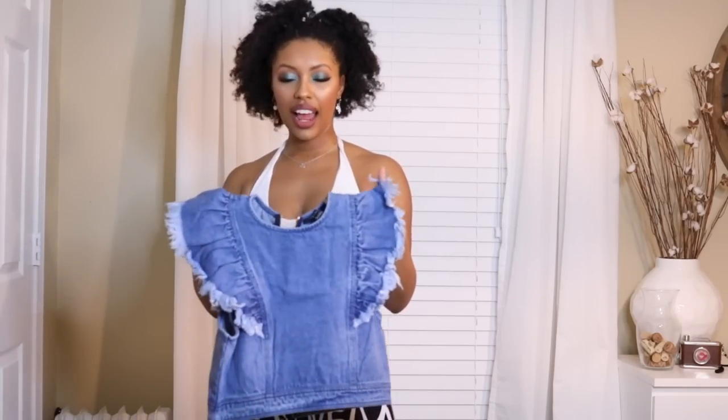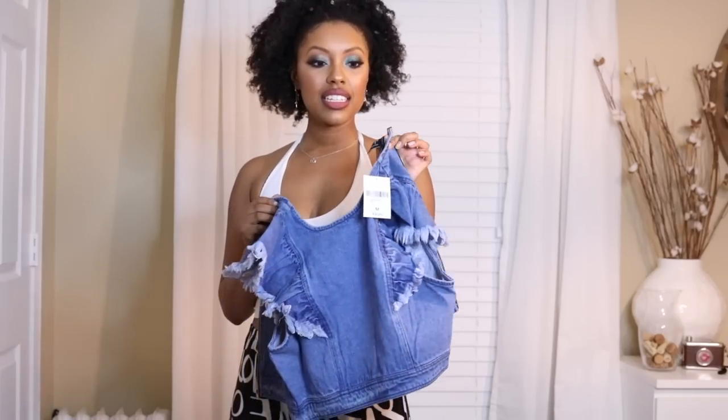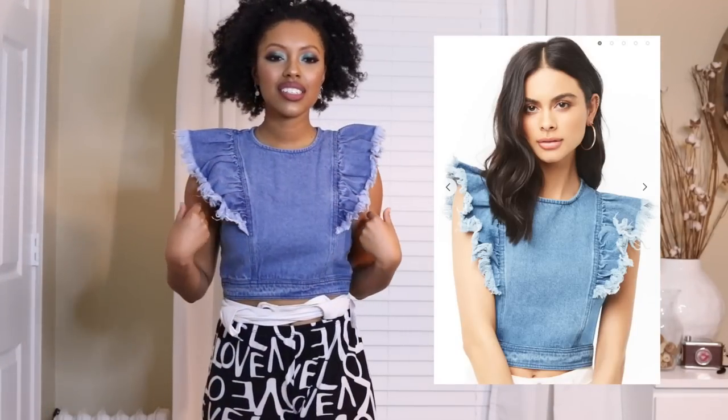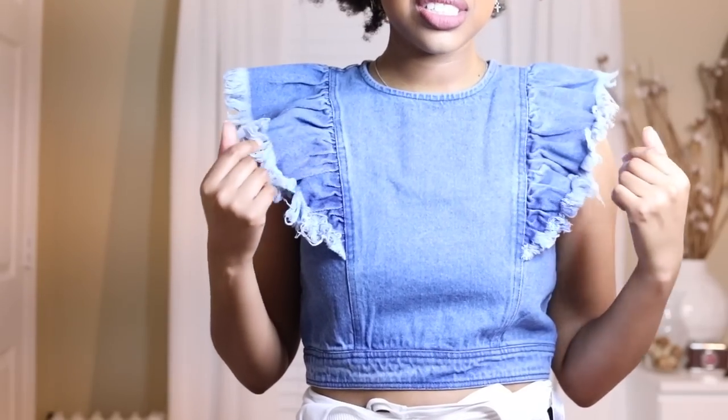This first Forever 21 item is a jean top. Because I take a lot of photos and video from the chest up, I like to go for stuff that has jazzy shoulders or a jazzy neckline — but I like basics too. I got this in a size medium. I'm gonna be honest — it looked better on the model. I feel like it looks weird; it comes down too far and I would have preferred it to cut off at the shoulders. It looks a little weird to me, but I'm still gonna wear it since I bought it.